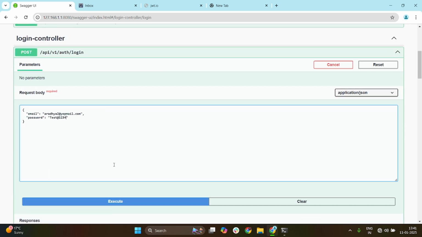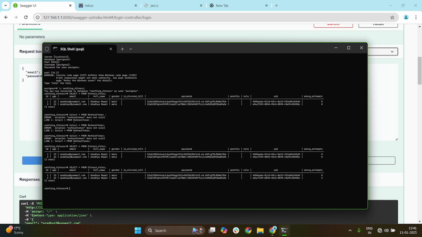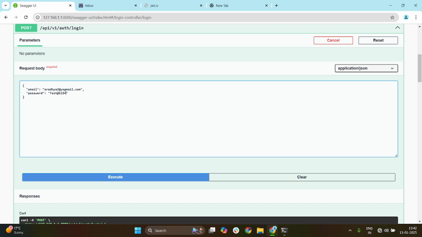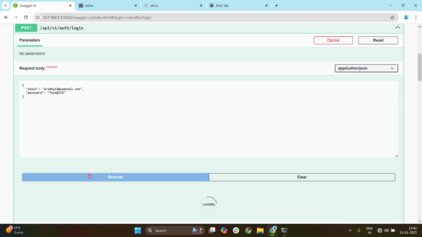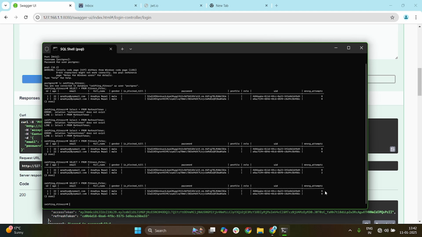If I enter a lot of wrong passwords, look, the wrong attempt count is increasing every time I input a wrong password. Once I input the correct password, the wrong attempts get reset to 0.